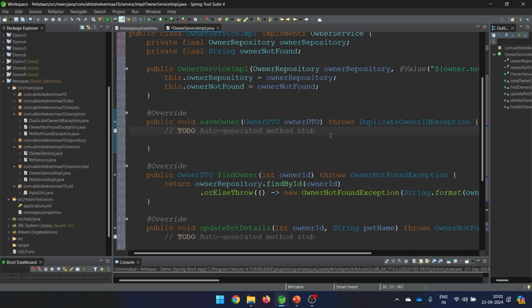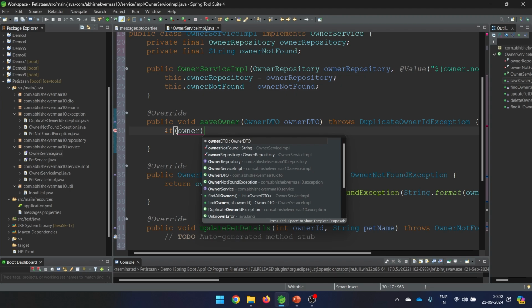So here it is only going to save the owner in the database, but before directly saving, we are taking input from the user. So we want to check whether this owner ID already exists or not. If the owner ID is already there, then we should not be saving it, and instead we should be throwing the exception. So how to get the owner ID now? You know, this owner ID was available within this owner DTO. So we were passing. So what I'll do is I will say here if, and then here I will say to this particular one, owner repository.